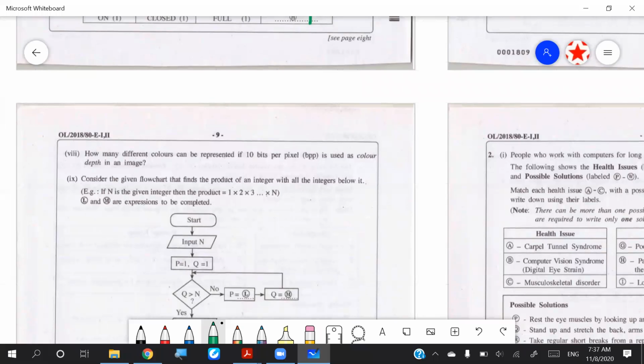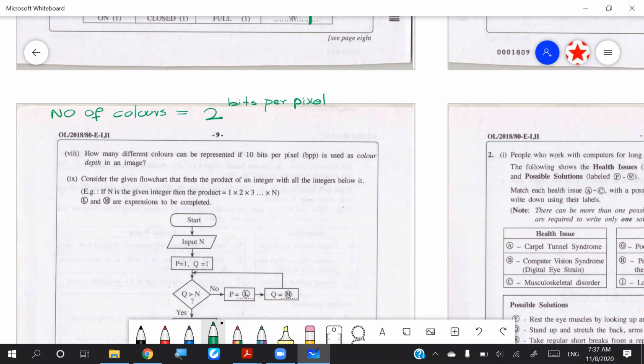You can use the equation: number of colors is equal to 2 to the power bits per pixel. You can use that, right?